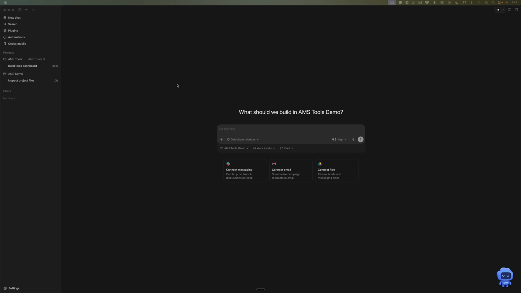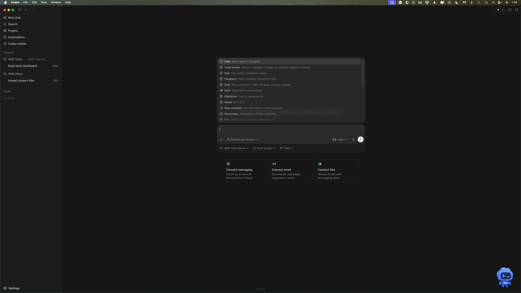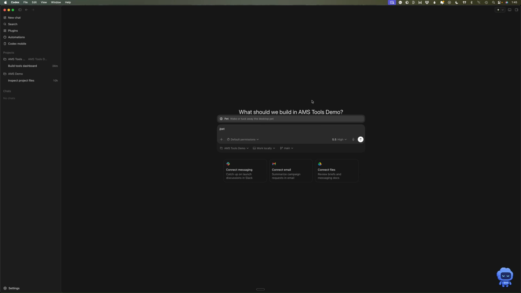So what we're going to do first off is, depending on when you watch this video, you may have noticed down here, there's this little guy. When I hover over him, he's jumping for joy. But when I'm actually doing stuff and asking things to get done, he actually does different things. Pretty much what this is known as a pet, and it's something that's inside of Codex, and you can access it if you just simply type in /pet. You'll notice if I hit enter, it'll make it go away.